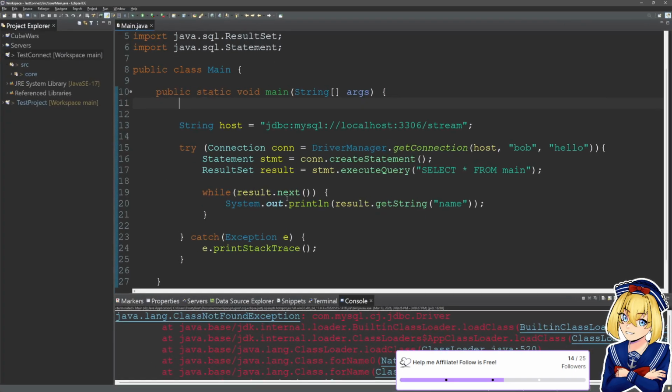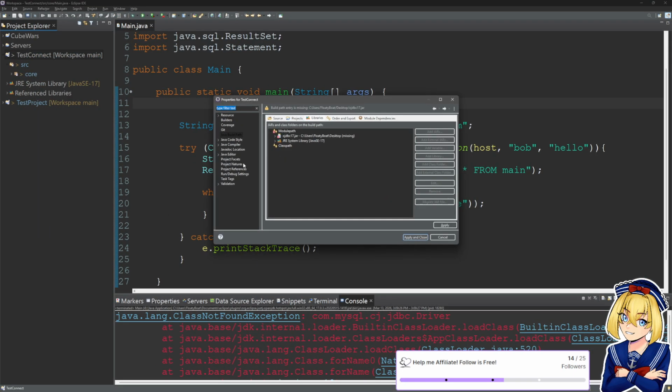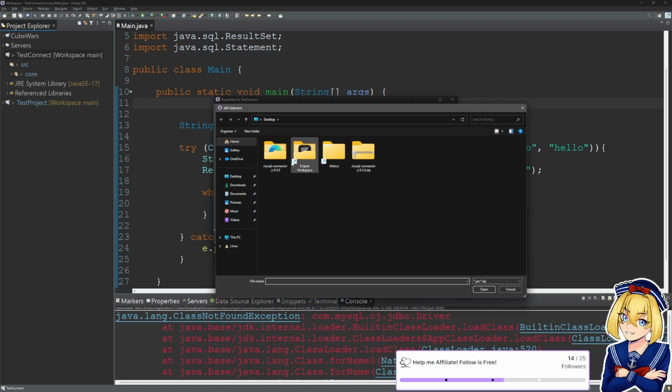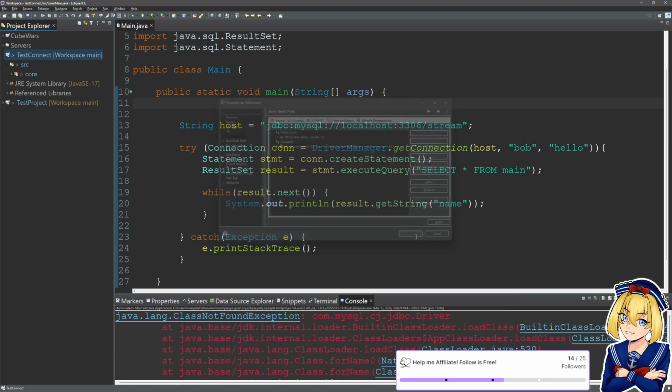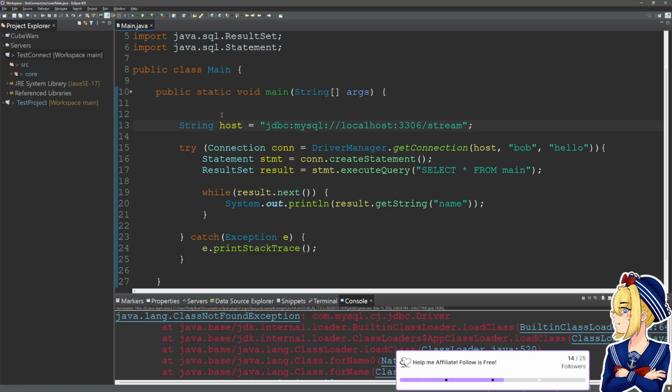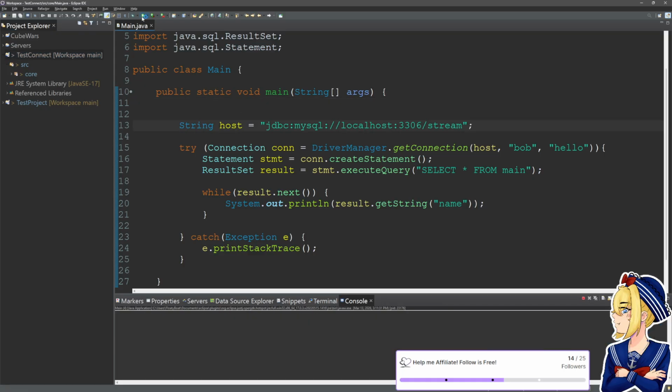So let's go back here. Let's right click, properties. We're going to remove this because it's not what we're looking for. Class path, add external. We want to go in here and select this jar, apply and close. Now let's just try to run it. And it actually works. So we had the wrong driver. And that was the issue.